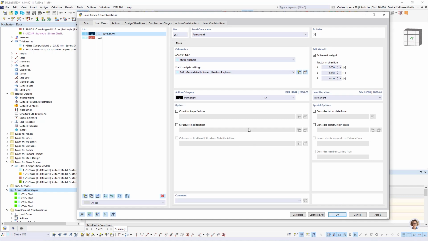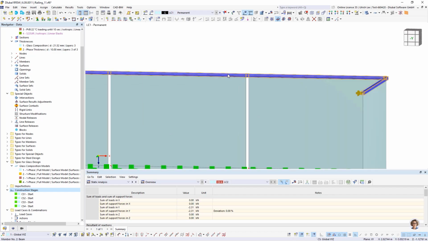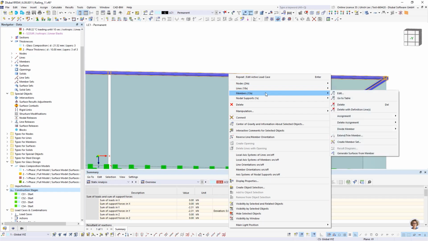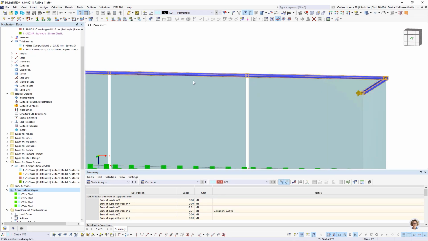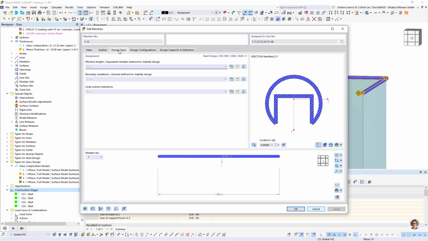As the last thing before calculation, I want to do the settings for the handrail. I want to check the stresses for the handrail, so I can take a look at the members dialog. The same as for glass, we have here design properties for steel design. We have here tabs for design types.